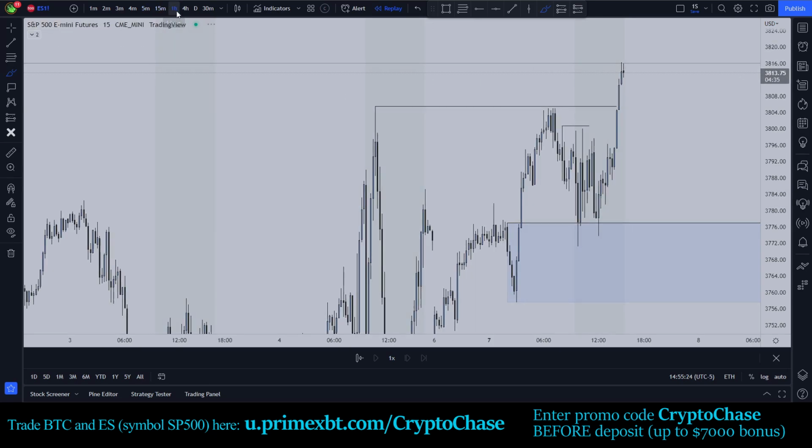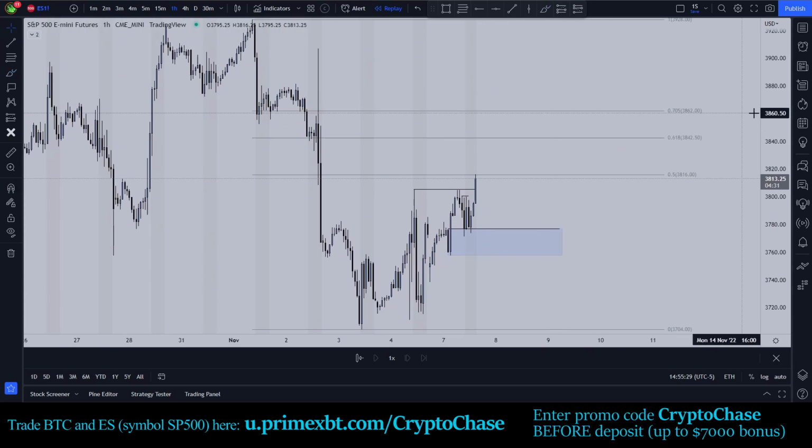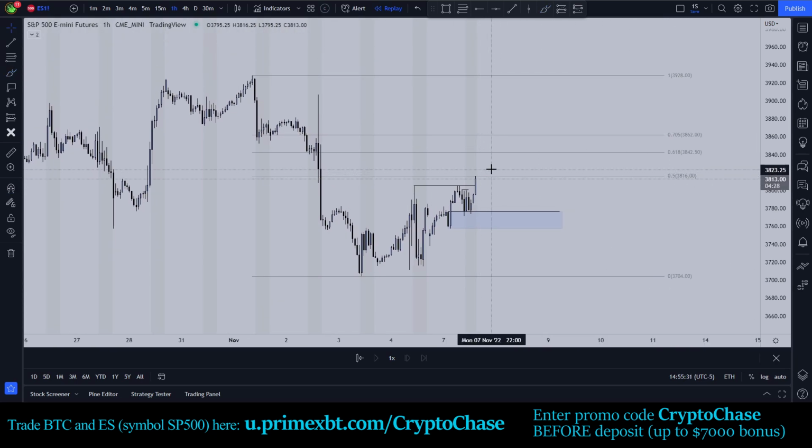Overall, just moving forward real quick, this isn't really an analysis video, but just to look at ES right now, we're moving up. We're hitting the equilibrium right here. We had support here, could flip to resistance here. We had liquidity above here, could be a deviation at this point. But overall, we'll just have to see how price develops here. I wouldn't be surprised if we did push up more towards 608, 618, right around here into this block area. Some good volume in here. Probably see a rejection around there.